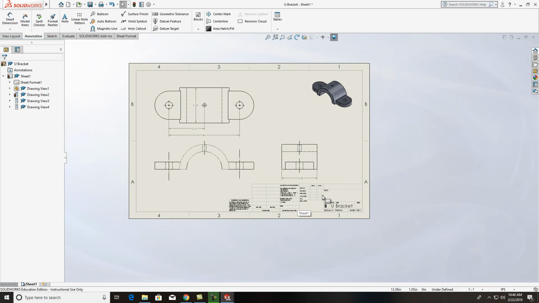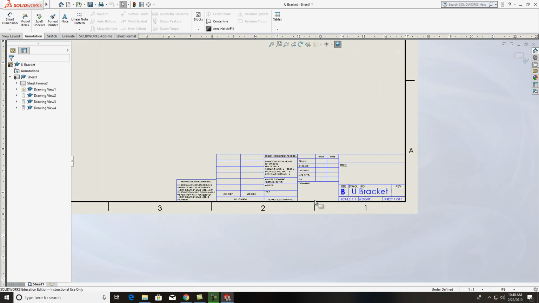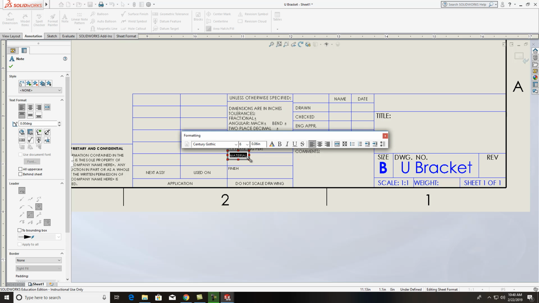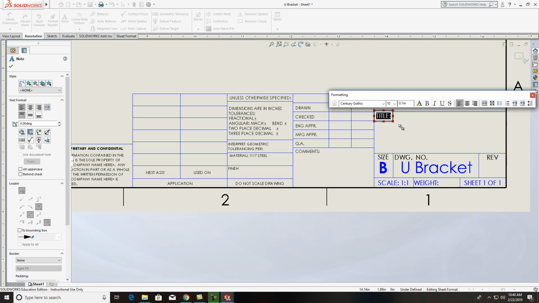And so now if we want to fill out this title box, all we have to do is come up here, right click on this, edit sheet format, and you come down here and you just have to double click. You can pull this down and you can go ahead and start typing some of this like the material in, and this one might be 1117 steel. Okay, and the finish, you can put the grade of finish on there, comments, the title of this, and all you have to do is double click it and type in the title of it.